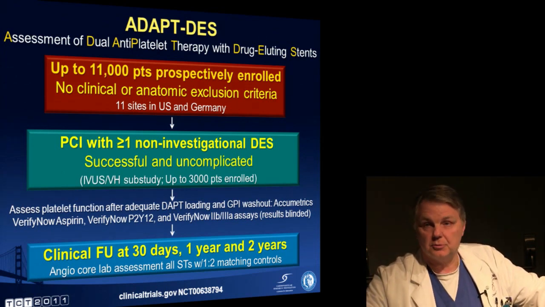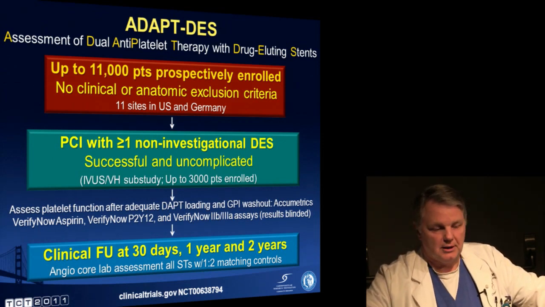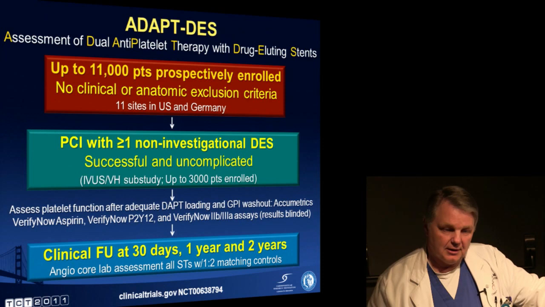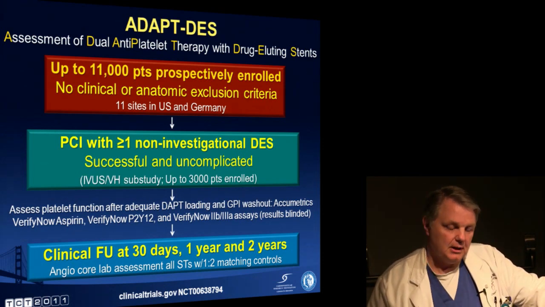And we're going to wait for this trial, which is the largest trial in this field. About 11,000 patients have been randomized to have drug-eluting stents and then either have clopidogrel for 1 year or continue with it beyond a year, up to 2 to 3 years. And this trial will be very important to ascertain what the long-term benefit is. It is interesting to me because most of our benefit in the TRILOGY trial was seen beyond a year.